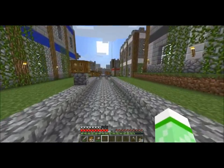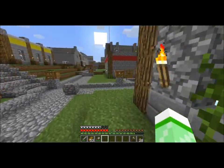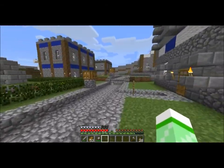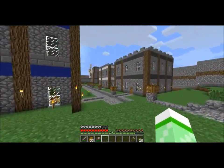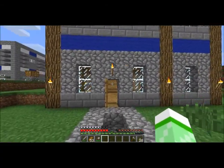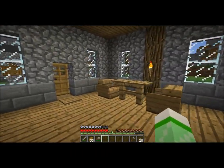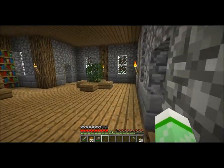Alright, and what I've built off camera is a new house, and its design is very similar to those that are most common here in Greenstone. I haven't really come up with a name for this style. We'll just call it the Greenstone style, I guess. Most of it's the same, such as the bookcases and the stairway, and even this dining table there is similar to what's in that house over there.